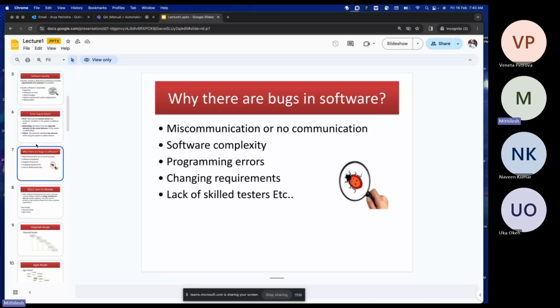Now we will cover the topic of why there are bugs in software. This is a good point, because suppose as a customer you give me the requirement and I note it down, and then I start with the development part.